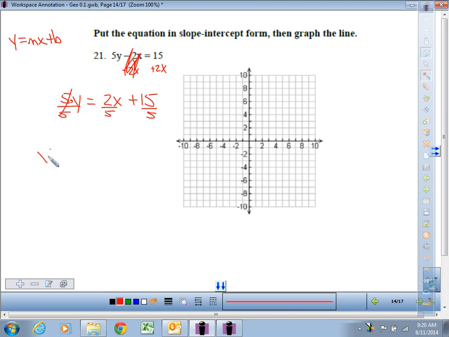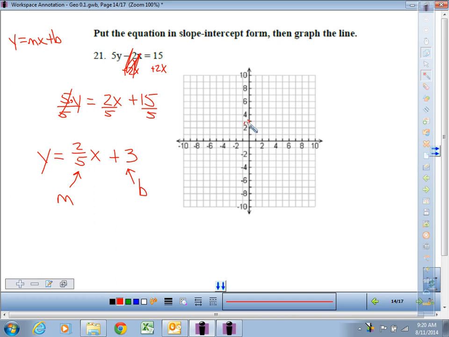What we're left with on the left side is y equals, that's 2/5 x, plus 15 divided by 5 is 3. I don't want to divide that out. When you're doing things in slope-intercept form, it's almost normally a lot easier just to leave it as a simplified fraction. Okay. So now we have a nice, pretty slope-intercept form. 2/5, that's your slope. That's your y-intercept. That's your starting value.